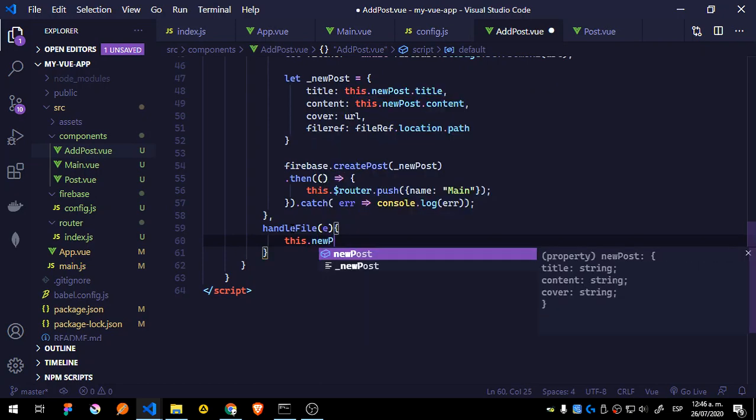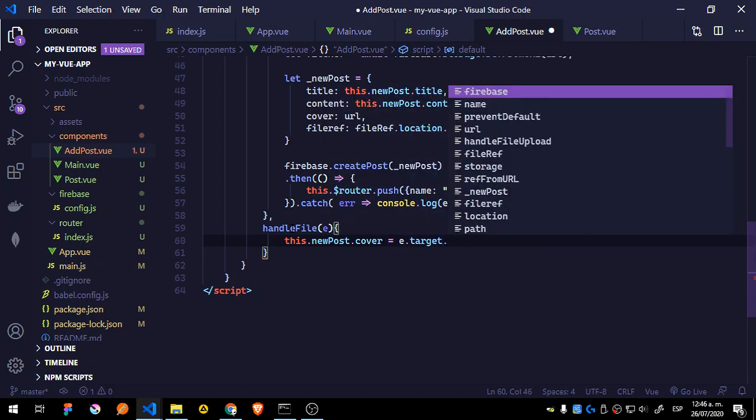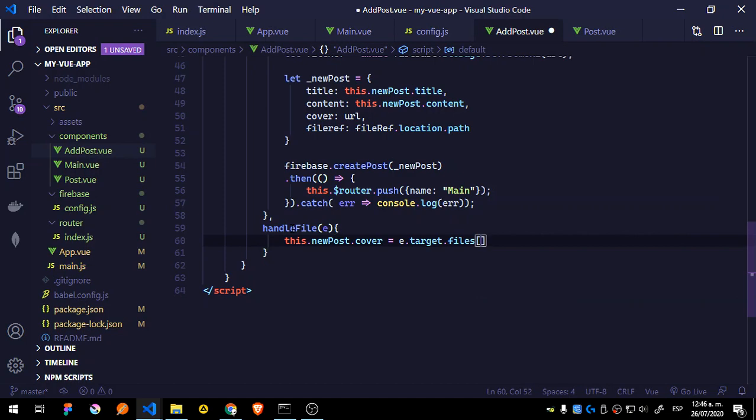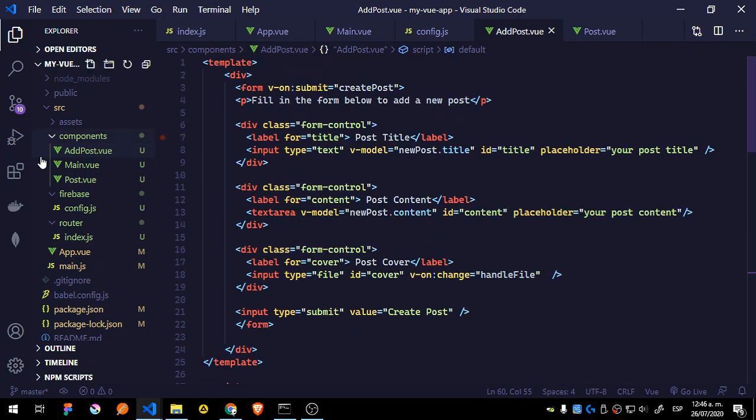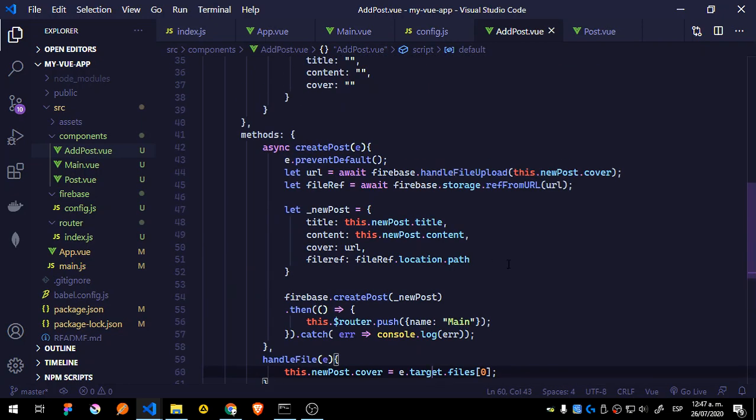So this.newPost.cover equals event.target.files. This is the file list, and we're going to get the first of that file. So when we click this on change, it's going to run the handleFile, which is going to set the cover to the first item in the file list of the target, which is the input type file.